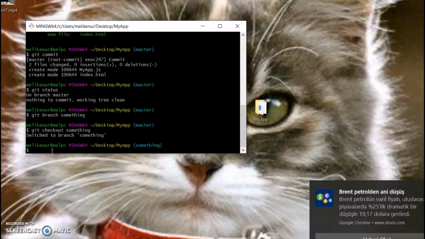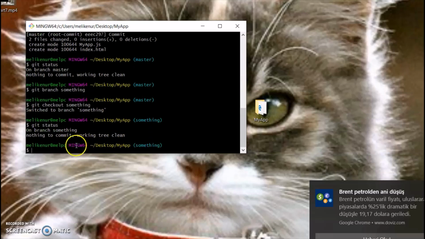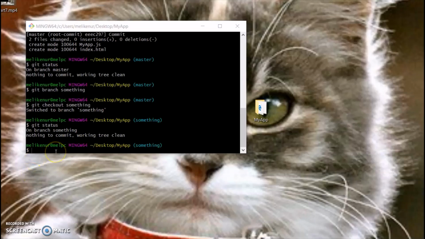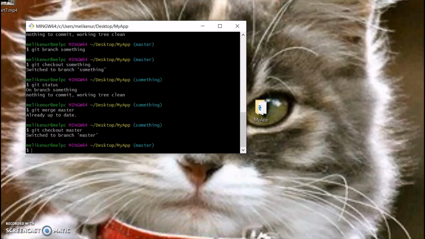Git status. If we want to merge two branches, write git merge master. Okay, let's switch to master again. Okay, clear everything.